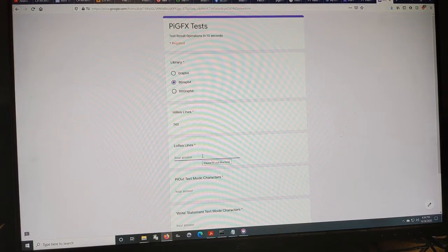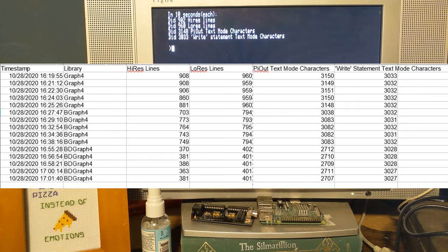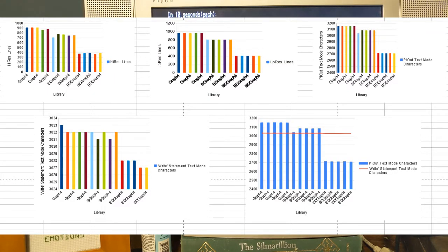Here's what I found. What is interesting to note is that the direct port method is maybe only 150 or so more operations in a 10-second period than the BIOS method. But the BDOS method is about half as much slower than both.